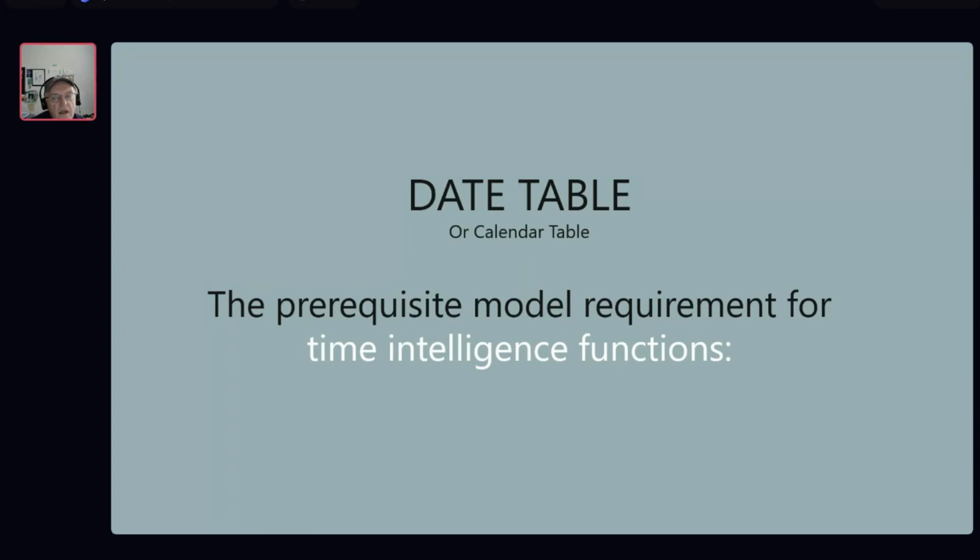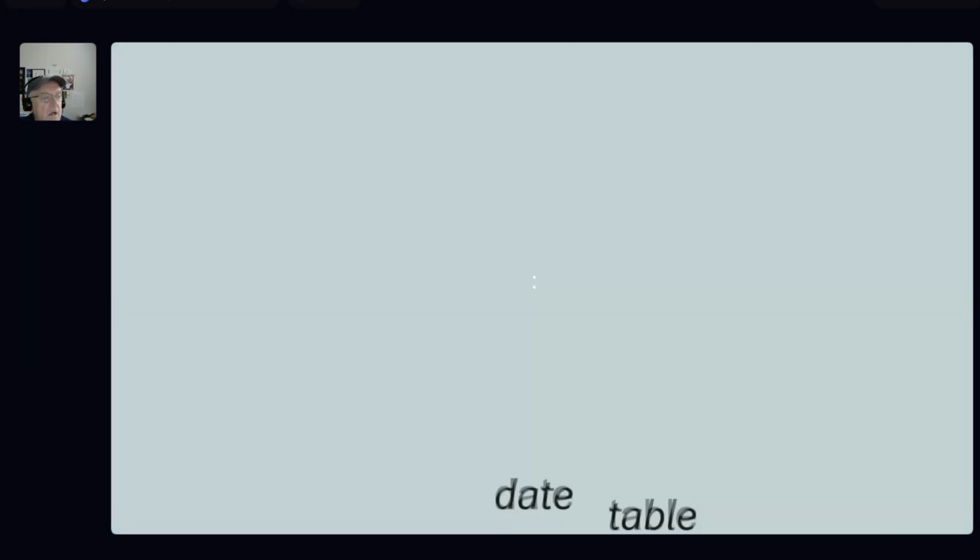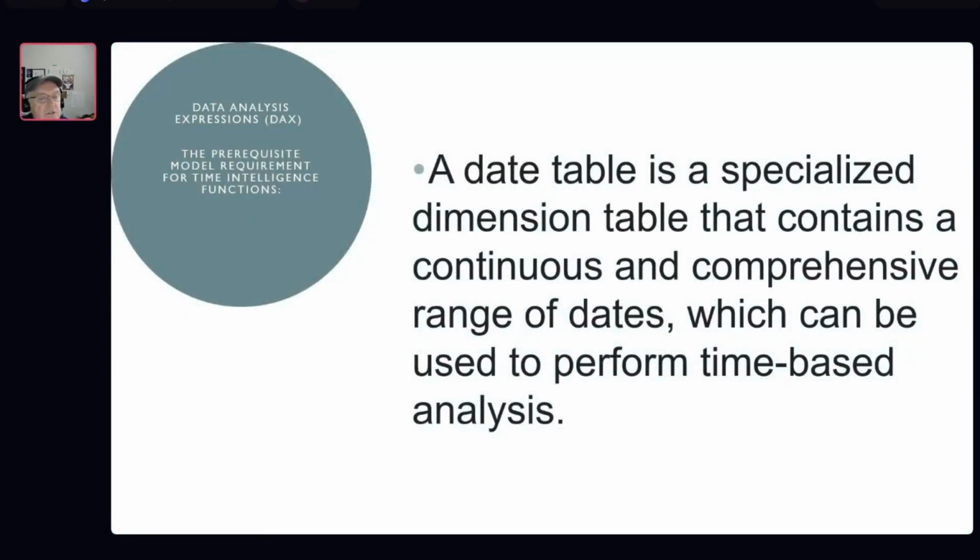And the one thing that they all have in common is they all use a date table in the Power BI reports. So the date table issue has come up a few times in the user group meetings, and I thought it would be important to go over why we need it and what the requirements are. So first of all, the date table is a prerequisite model requirement for time intelligence functions. The date table is a specialized table that contains a continuous and comprehensive range of dates, which can be used to perform time analysis.